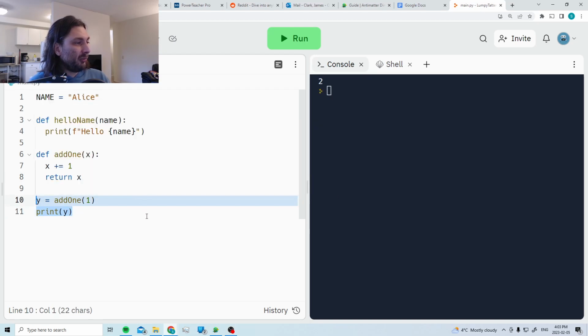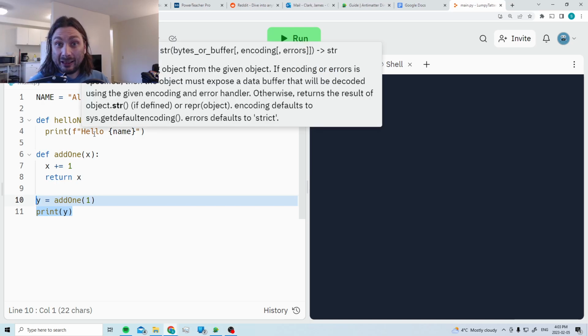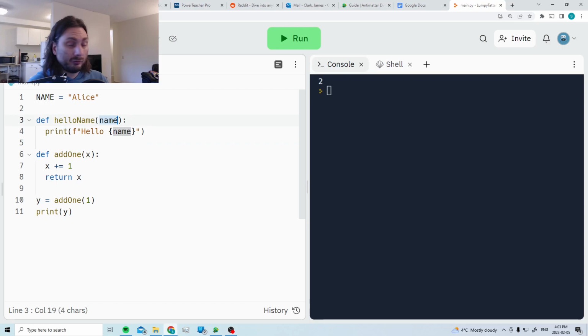If you're familiar with the idea of input, processing, output, or IPO programming, functions are extremely IPO. They have a well-defined input, so you declare all your inputs here. Then you have a well-defined processing step, which is all the code inside, and a well-defined output, which is whatever your return statement is. So anything that you can write down as an input, processing, output is really well suited for a function. And you should make a lot of use of functions. Don't just use them sparingly, use them a lot.